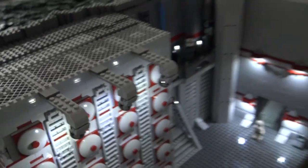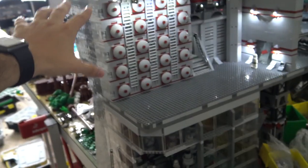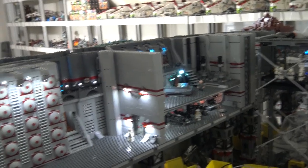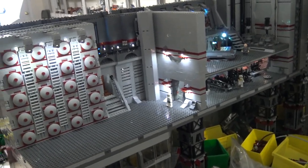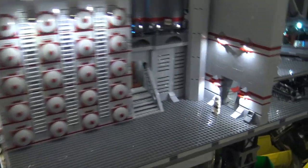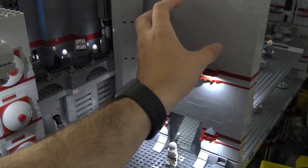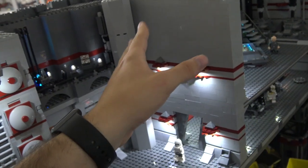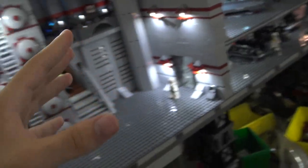So what I did for the roofing areas, I obviously can't get every little nook and cranny, but I can cover it up for the most part so you don't see any of those colors. If you guys remember how much coloring crap was right here, it's pretty impressive what I've been able to do to cover all that up, and I'm very happy with that. So a couple other things is I'm definitely going to print out the Republic logo on a clear sticker and put that right there, so that it looks more interesting.